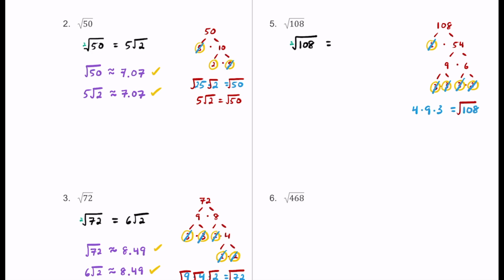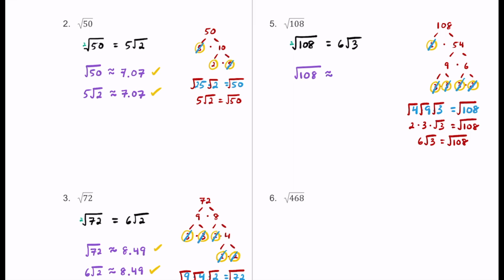So that means the square root of 108 is the same thing as the square root of 3 times the square root of 9 times the square root of 4. The square root of 4 is 2, the square root of 9 is 3, times the square root of 3. That's equal to the square root of 108. And then multiplying this 2 times 3 together, that's going to be 6. So 6 times the square root of 3, or 6 root 3, is the same thing as the square root of 108. So our most simplified version here is 6 root 3. Going ahead and checking this, what's the square root of 108?